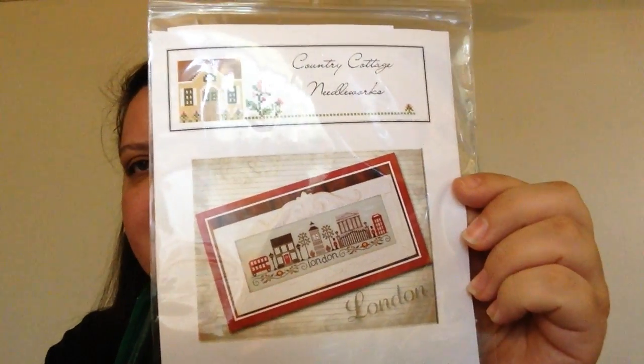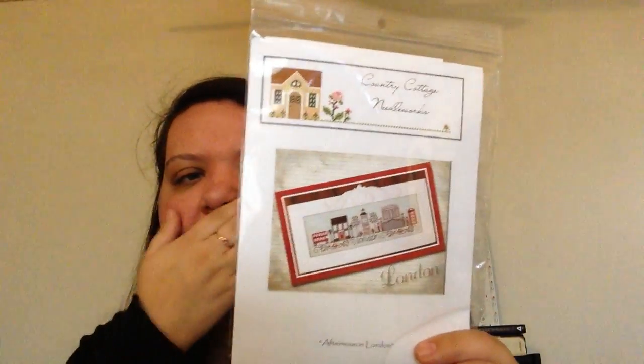And what was really nice about this L&S is they cut your fabric to size. And so I did get this fabric to stitch that on, and also to stitch London by Country Cottage. I love this whole series. I don't plan on stitching this right away. This will go in my stash for a little bit, but we calculated it out, the lady and I, and this amount of fabric should be enough to do both that top portion of the Winter Cottage and to do the London. So this Winter Cottage, that part, will be the next priority after the Santa.